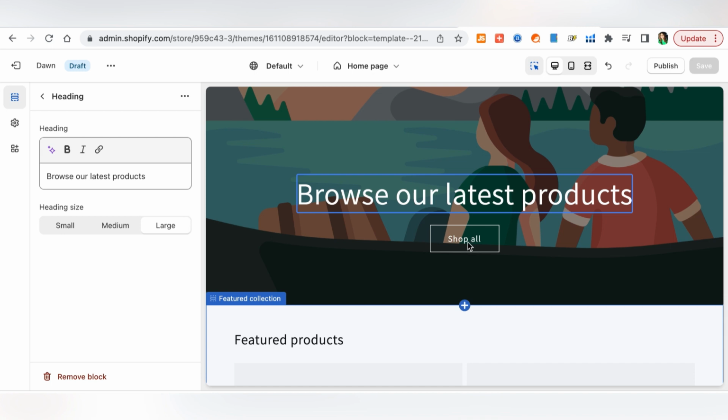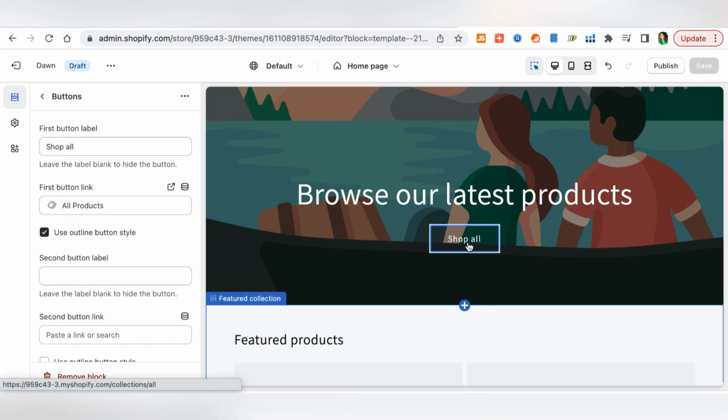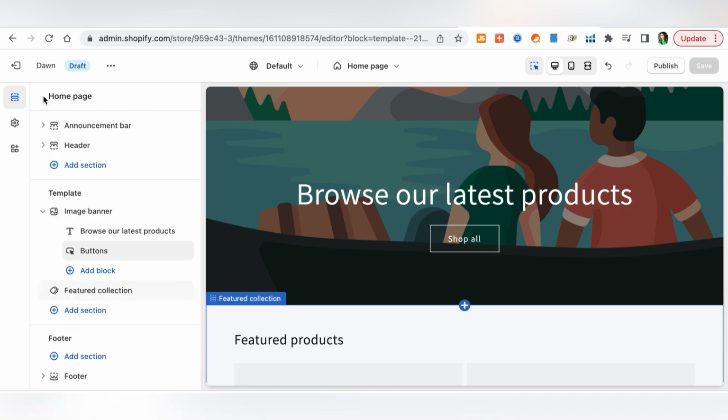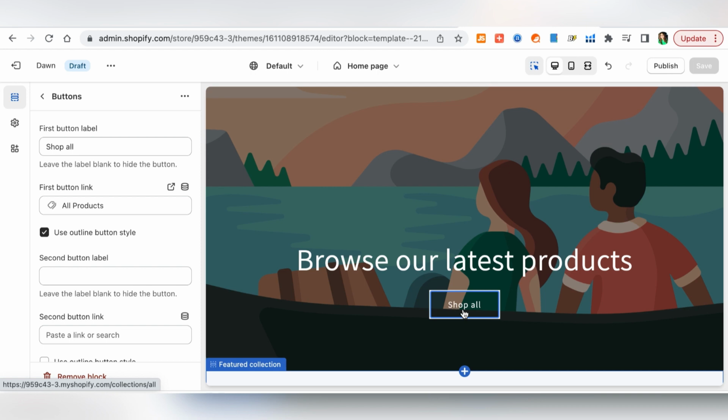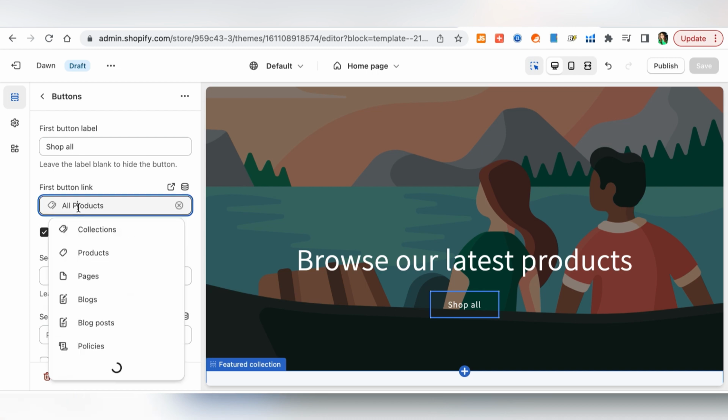Now if we click the shop all button, it'll take us to the button section on the sidebar, and also you can go to the home page on the sidebar and go directly to these links. Here if we click buttons, it will also bring us to the same page. Now inside of the buttons we have button link which we will create, and that will take us to different sections and pages. So when you click here, you can see all of these options. So we are going to create these pages and then link them.